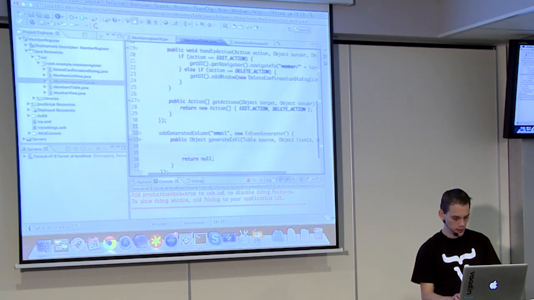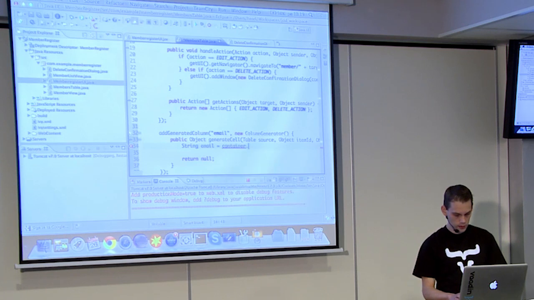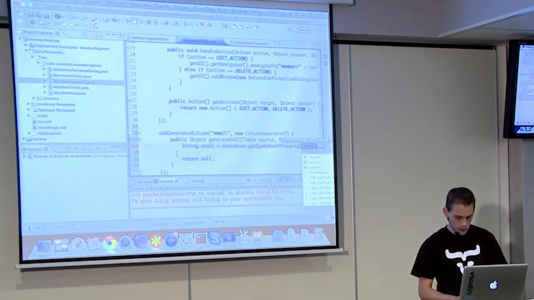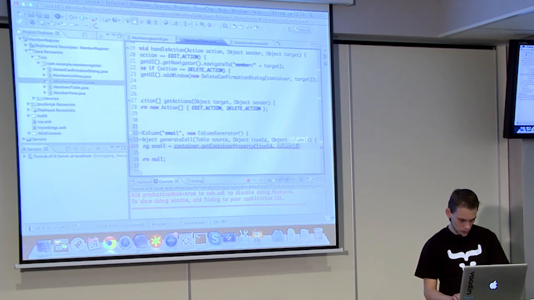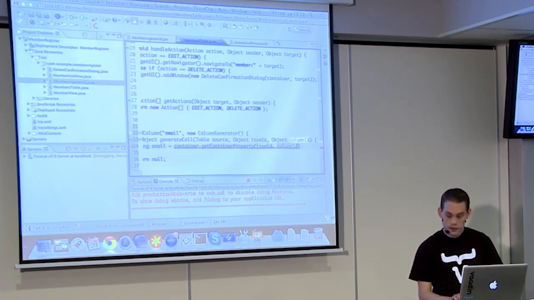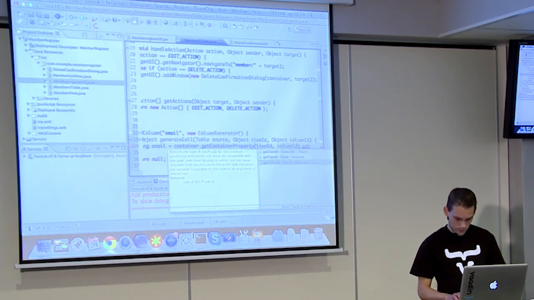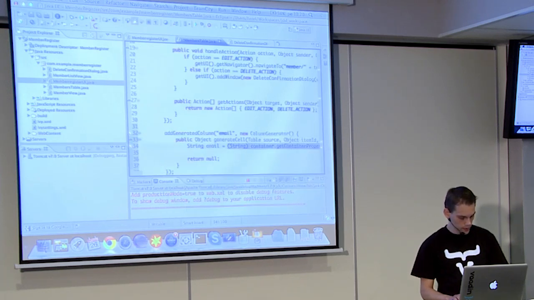So first we need the email address from the container. Email is get property. So we get the data based on the item ID and the column ID, which are arguments for this generate cell callback, and then we just get the value from it, and let's cast it to string. We know it's a string.